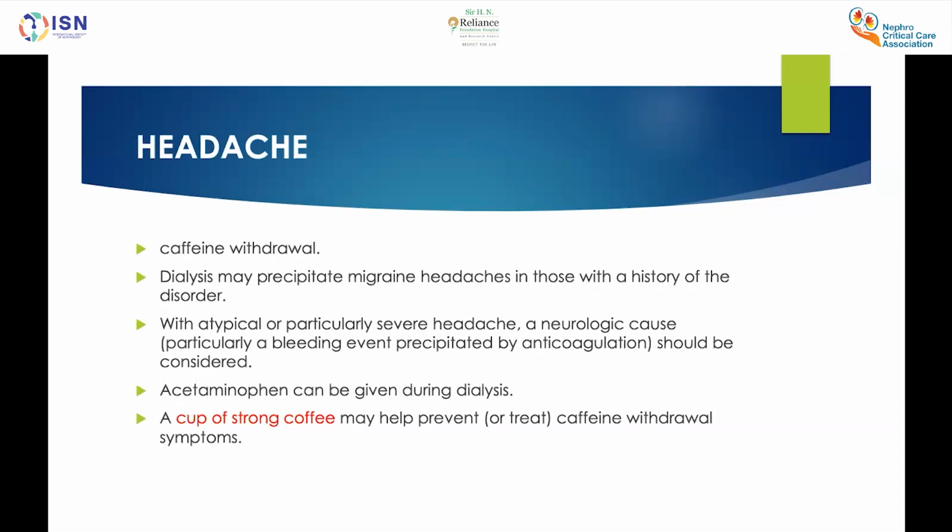Now, dialysis may precipitate migraine headaches in those with a history of the particular disorder. So, with atypical or particularly severe headaches, other neurological causes should be ruled out. Acetaminophen can be given during dialysis. People with a history of migraine disorder or caffeine withdrawal should be treated symptomatically or supplemented with a strong coffee so that they don't have these withdrawal symptoms.